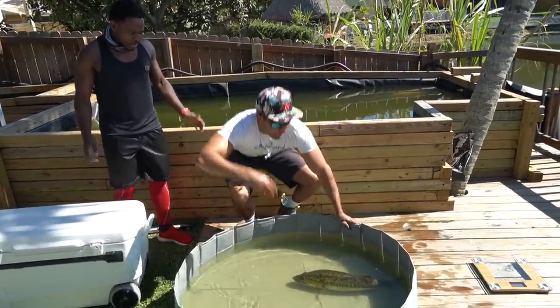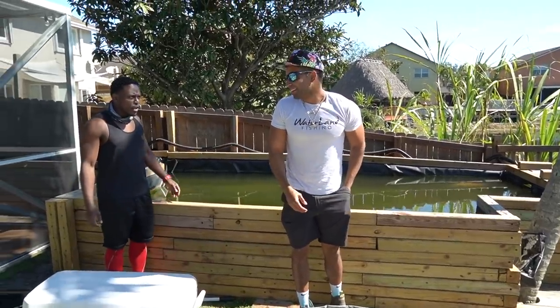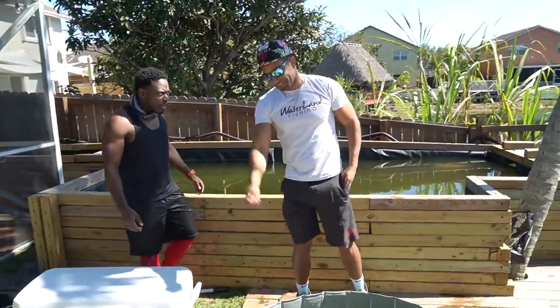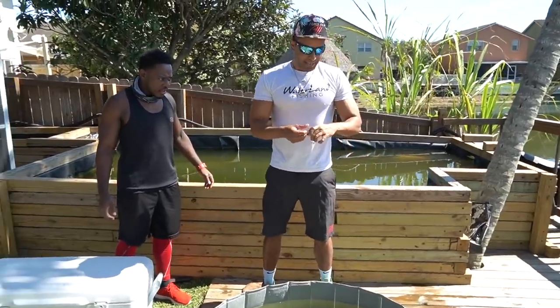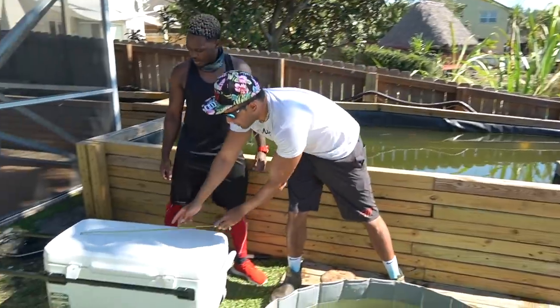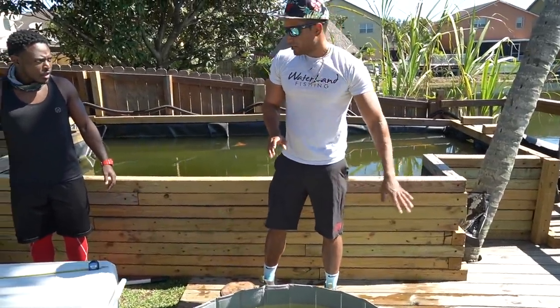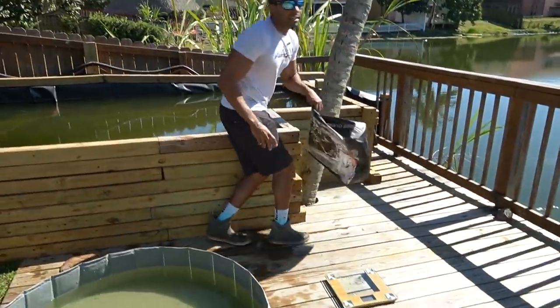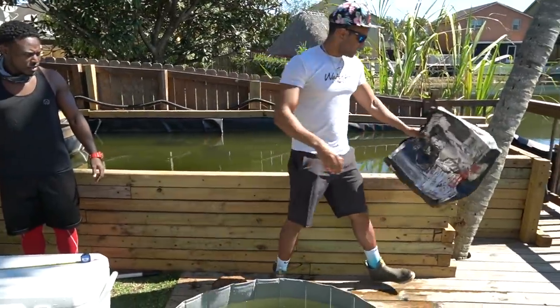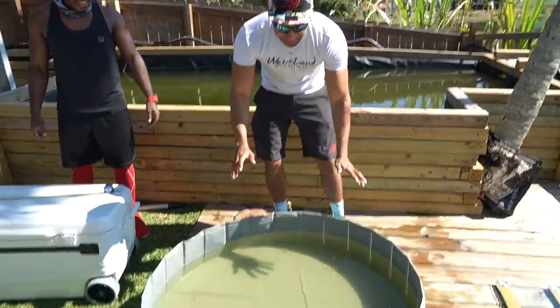I want to weigh her and everything, so check this out. That thing is a monster. I wasn't not going to show the viewers, you know. I was thinking about just all of a sudden showing them eating and everything, but I had to show them a little bit something. So I want to weigh her, and I want to measure. How I'm going to weigh her is I'm just going to weigh her that way. I was originally going to put her in a bag like I used to do with the tournaments, but I'm not going to do that. It wouldn't even fit in the bag.